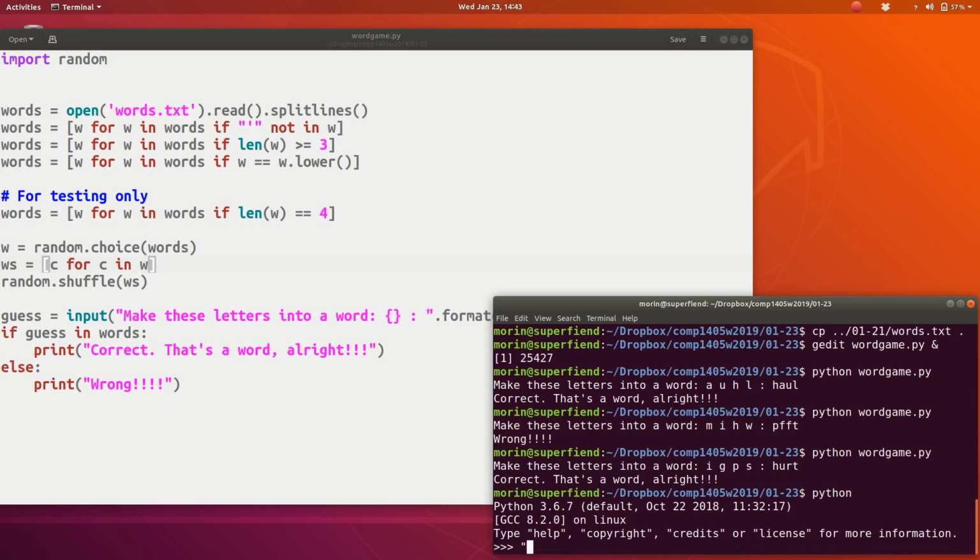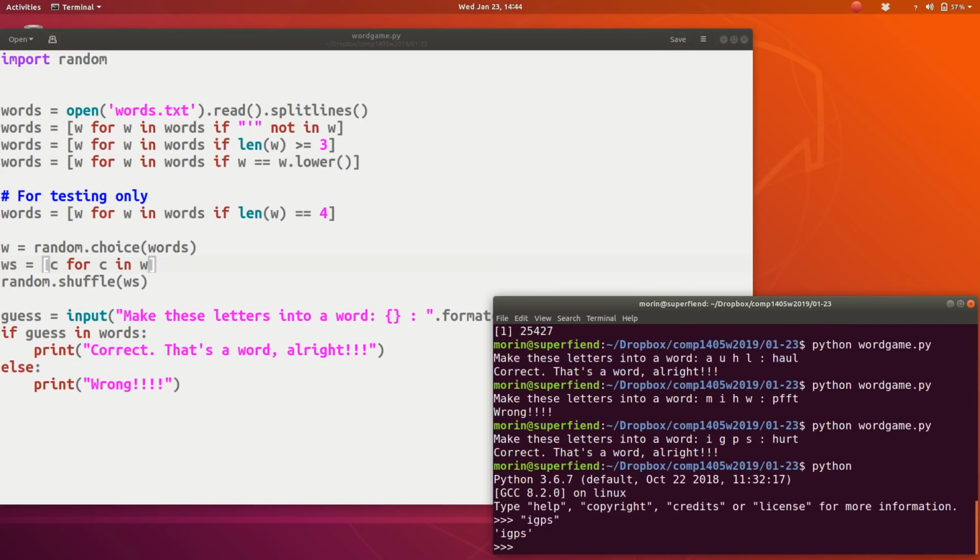Okay, so for example, IGPS, that's what was presented there. So that's a string. And in Python, at some point when I was showing you lists, we saw that there's this function called sorted, which will sort the elements of a list.